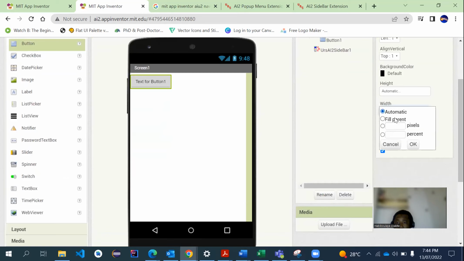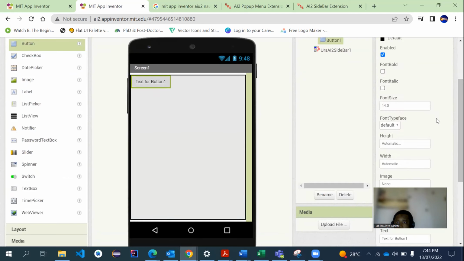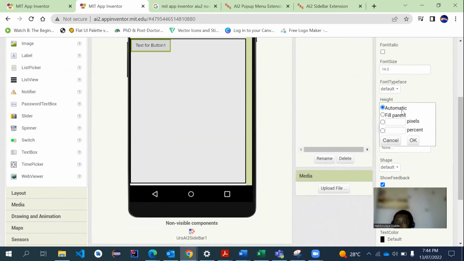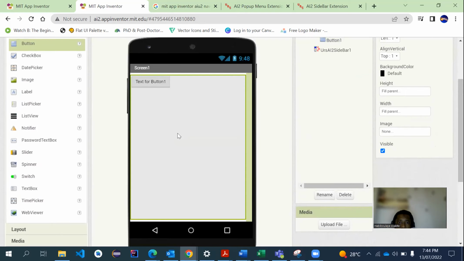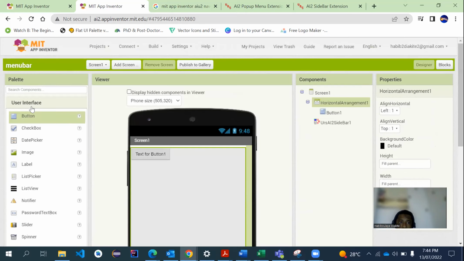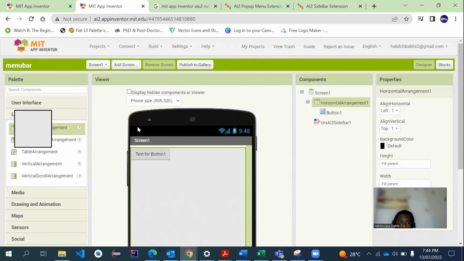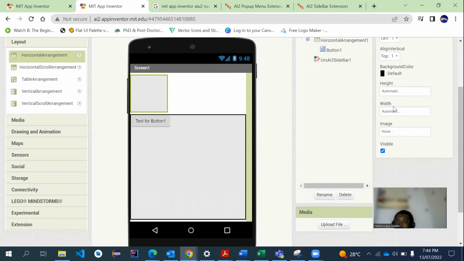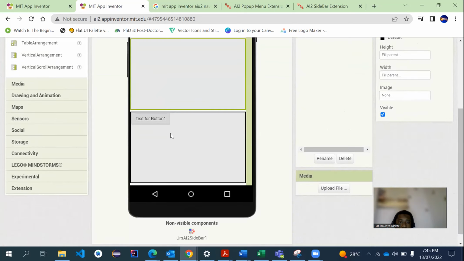I'm gonna put the button, I'm gonna fill its parent and the height. I'm gonna click this button here. Let's go to layout here. Good. I'm gonna fill the parent and the height. Excellent.